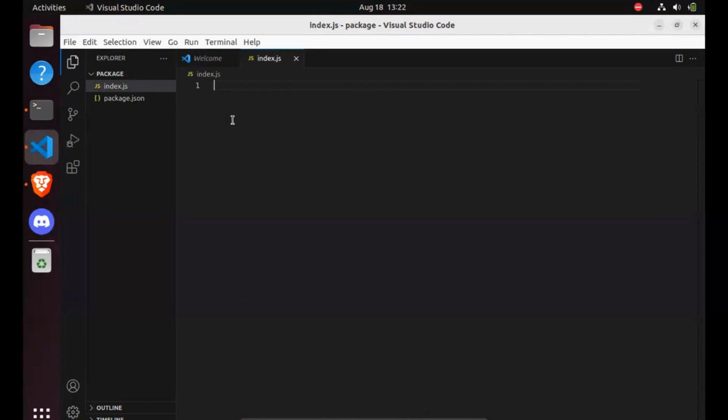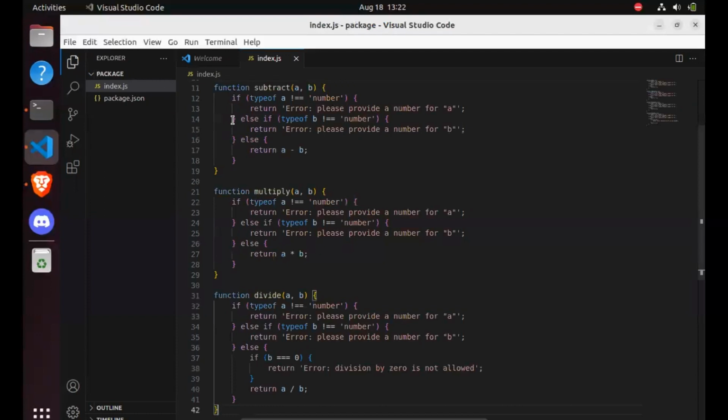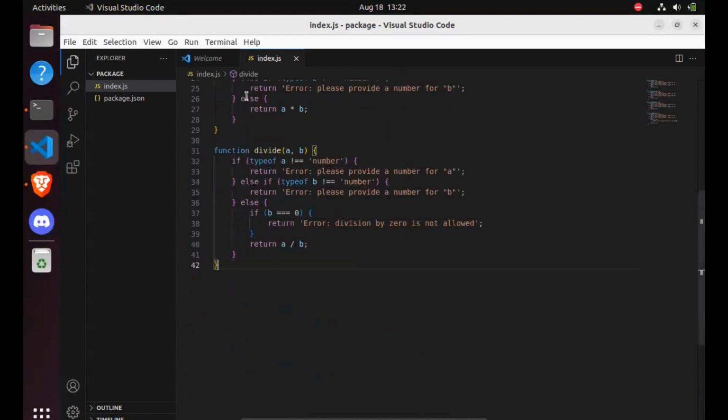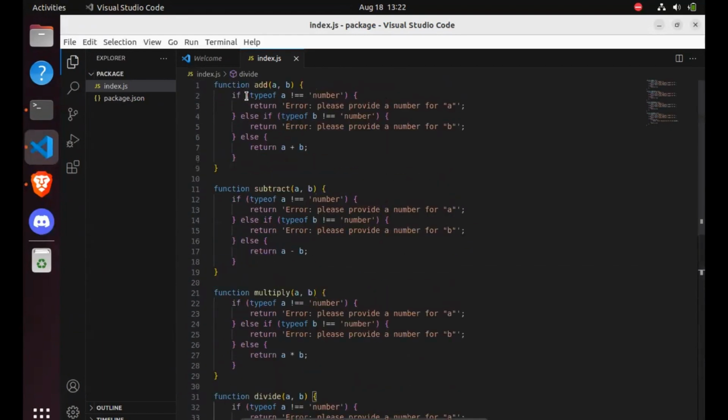Like I said, I have this code with some division, multiplication, and addition. But I don't suggest making it like this. It's better if you add exports here, and let's go through each of them to type the exports.